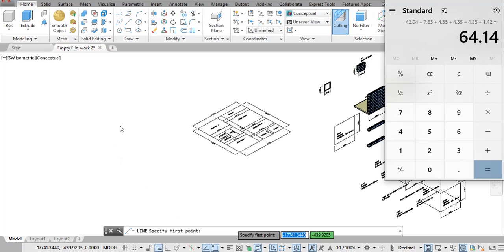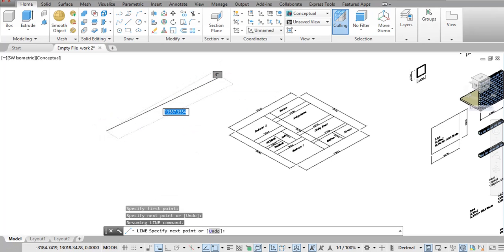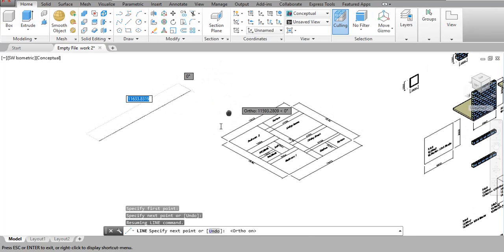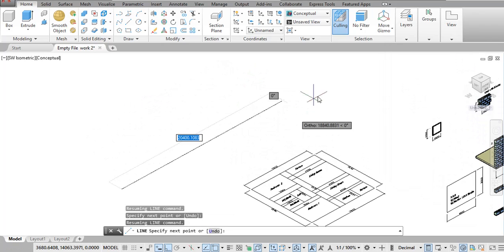64.14 meter. So, for instance, we have a whole length of 64.14 meter. You can type 64 in millimeter and 140.